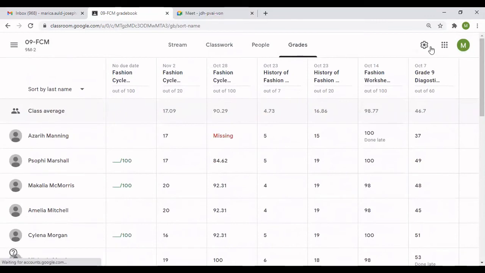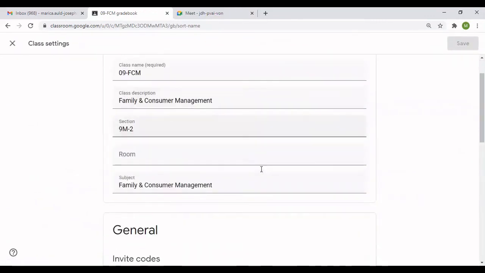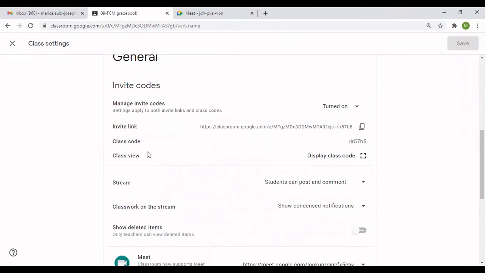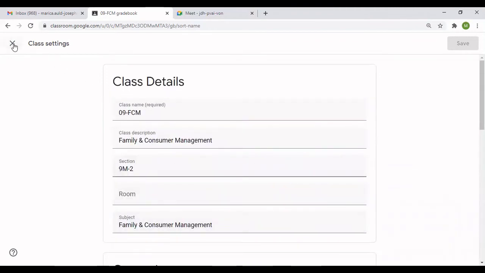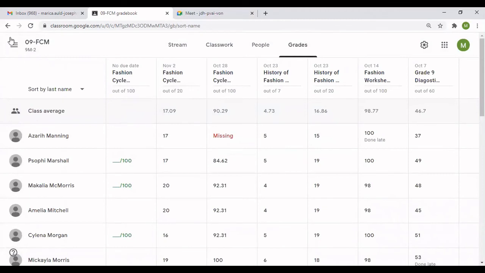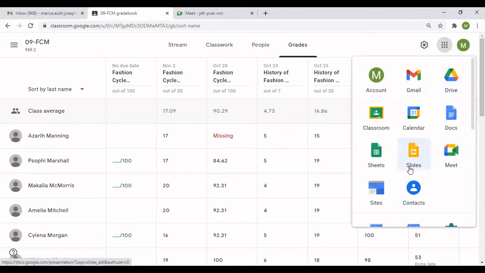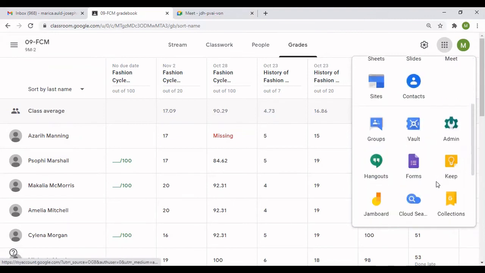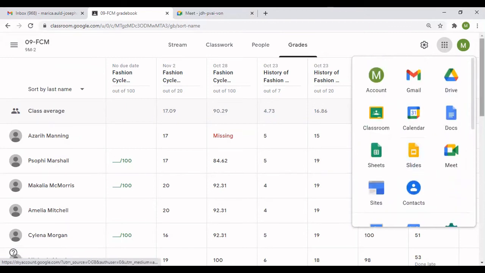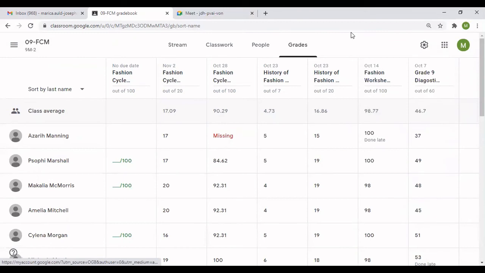So we have 4 options. Over here, we have the settings section where we can add our Google Meet. We can show it to students. We can disable some other functions that you don't want to display on your own page. All right. Over this section now, we have the Google app where you can go to your drive. You can open a Google Doc. You can do a sheet. You can do the slides. So I have some more videos you can watch to see all those options. We have form. So we have various sections on the Google app that we can go to.